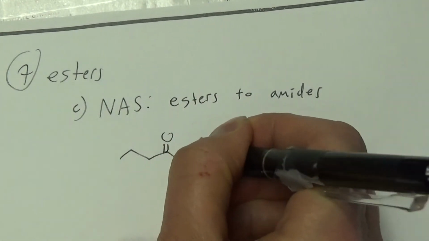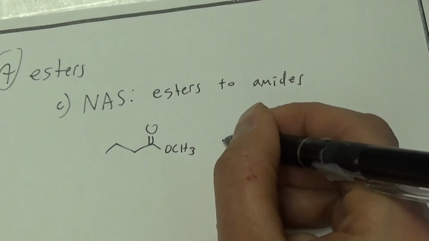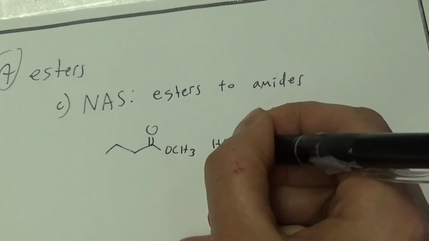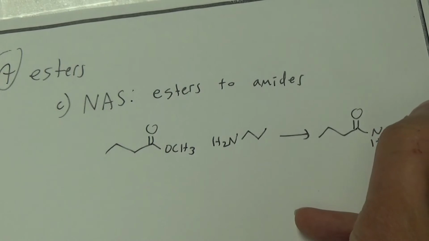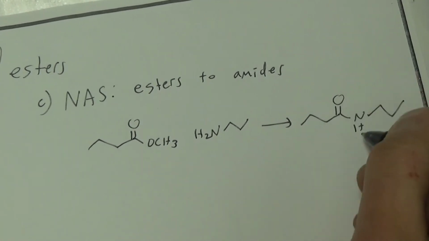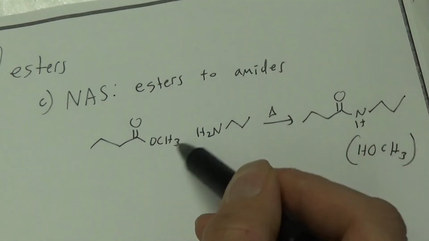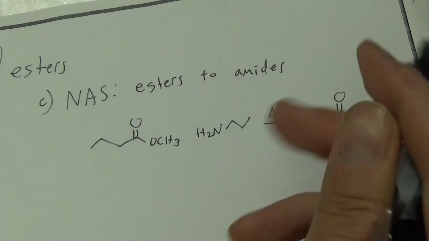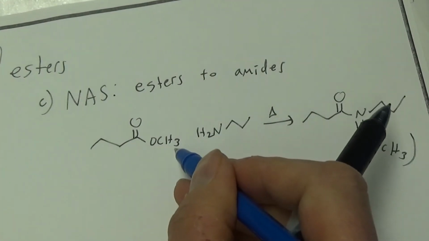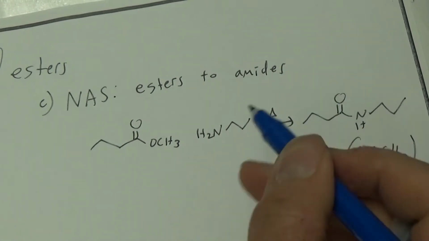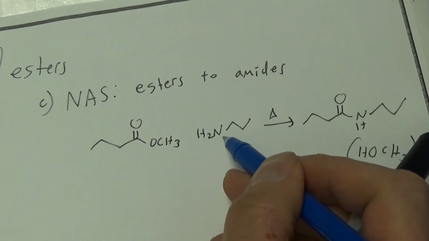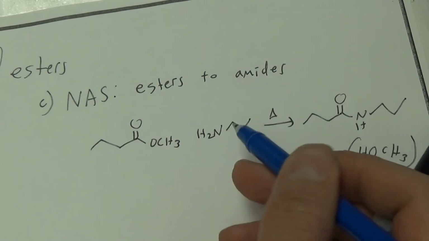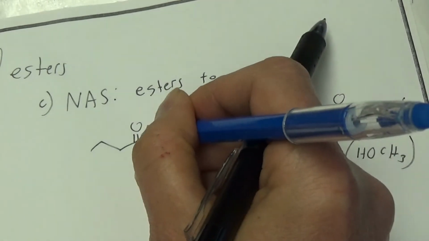So if we have an ester and we want to turn it into an amide, all we got to do, and it makes methanol as a byproduct, is heat a little bit. These things react, and this is a better leaving group than this. And this also happens to be a base too. So we don't have to add a base like pyridine because we already have a good base. We have a good base and we have a good nucleophile. So it just attacks.